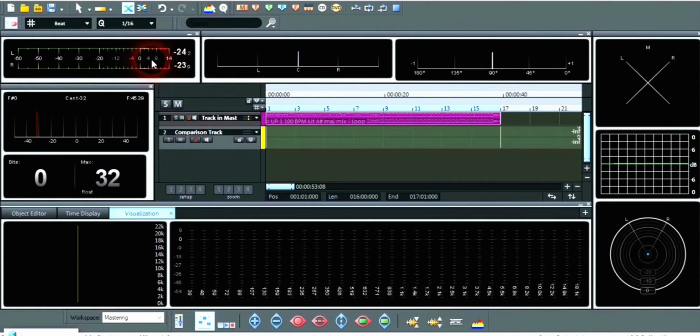So on your peak meter you have got a 0 up here, and then anything that is clipping is in this red zone. I think you know that already. And then in the direction meter you have got the center here, and you want your signal to remain in the center. If it moves too much to the left, too much to the right, then it will indicate with the color that you have selected or that is by default, and that your signal is not well balanced.